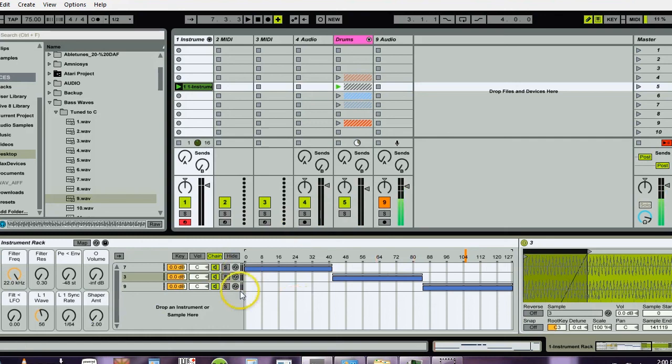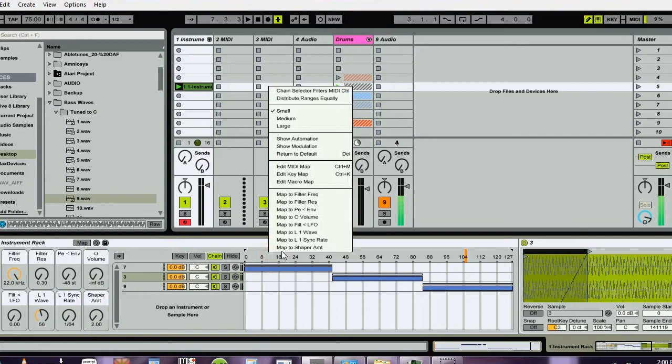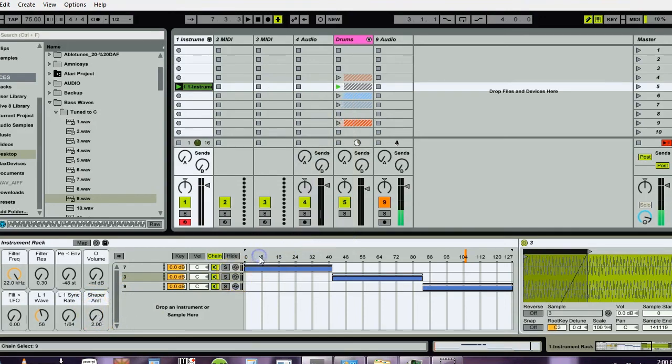Okay, so you can immediately see all of the potential here. You can put in 127 different instances of waves, all with the same sampler settings. And what I should have done is, instead of putting the shaper amount here on number 8, I should have mapped this select to number 8 so that you could sequence that easily, or even use a controller to choose the wave, right?